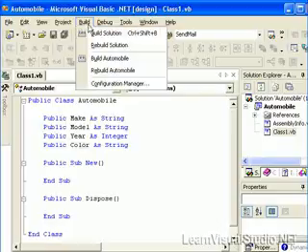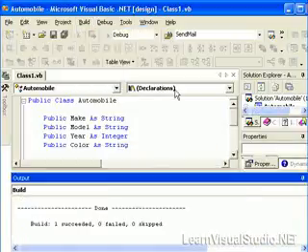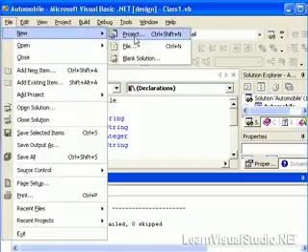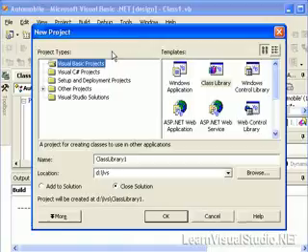So the next thing that we're going to do is create a new project, Visual Basic Projects, Windows Application, and we're just going to call this 2105 for the name of our lesson, and select OK. And after a moment or two, Visual Studio will create the template for our Windows application. I'm going to close this output window. We're working with limited space here.